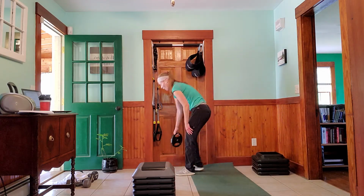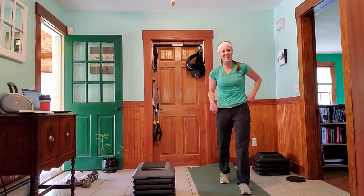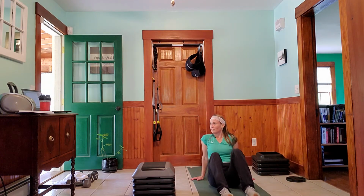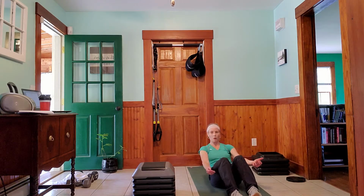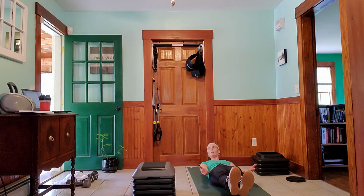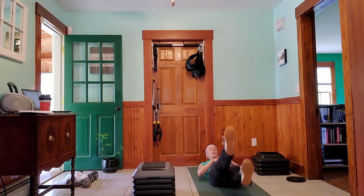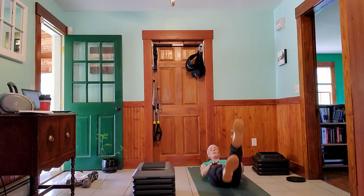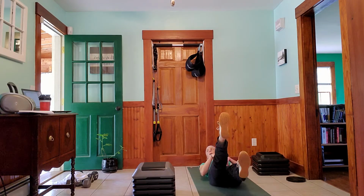Okay. Hollow body hold. Flutter kicks. I guess I would like to swap edge with that. Okay. Ready? In 5, 4, 3, 2, 1. Let's go. Hollow body hold. Belly button in. Squeeze the front of the body. Remember, if it hurts a little back, bring those legs up, okay? And flutter. Straighter the legs, right? The more active the legs, the easier it is on the abs, because then they're holding their weight. And hold.